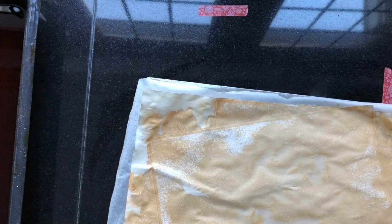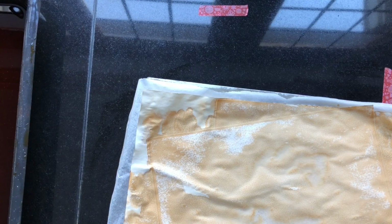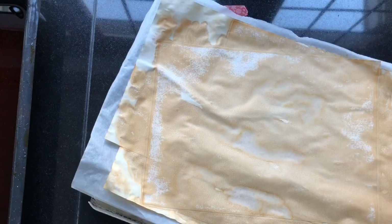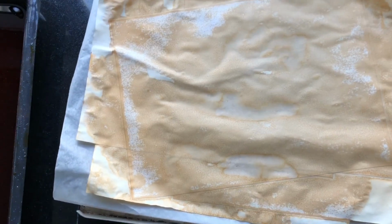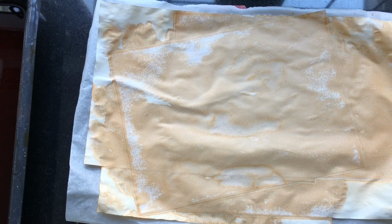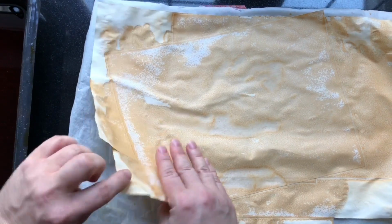What I do want to say is that when the top page or pages or sheets of paper are dry, and here you can see I've got the oven at about 160, so not a very hot oven, but look at that. That is the effect that you get from tea dyeing with Rooibos paper, and I will do a little video. Well, I'm going to stop here and continue the video when these are all done. But that's all I do, turn it over and pop it back in the oven.